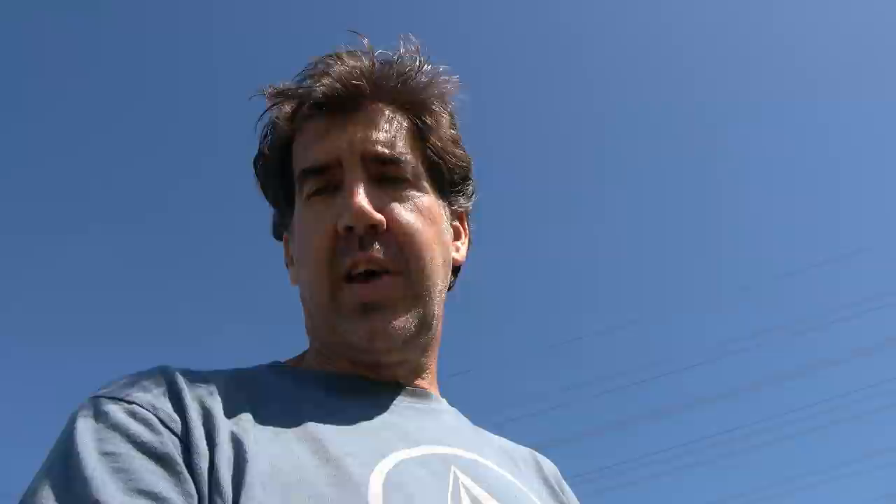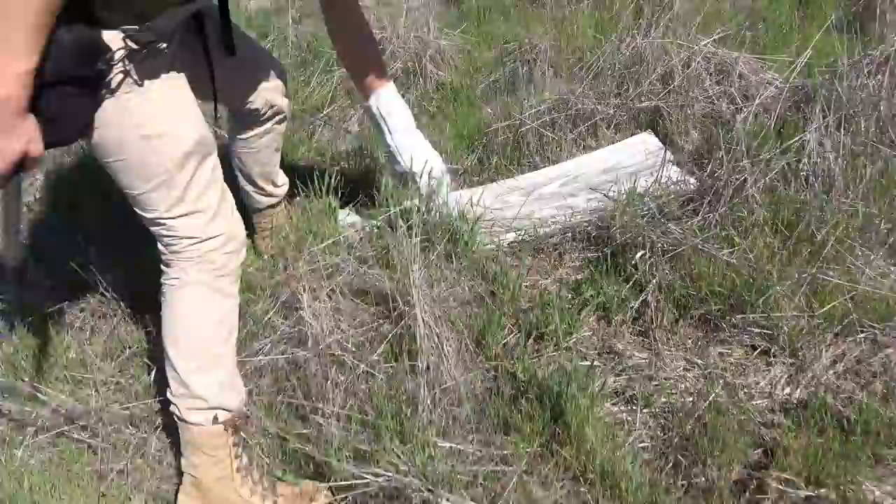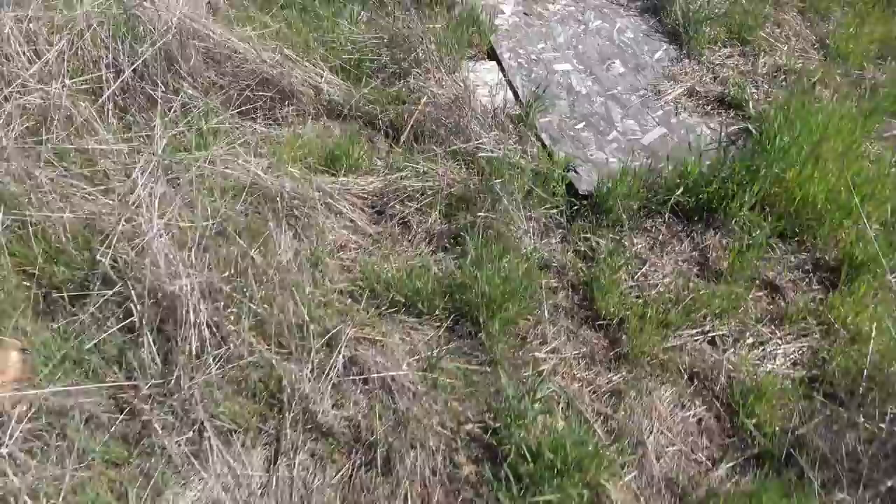It's been a great morning — two ring necks, two kings, a coach whip, and a gopher snake. What he really wants to see is a southern pacific rattlesnake. I thought we'd find one before some of the other stuff, but we're still looking. We've got about 10 more minutes before I have to take him back to the airport — he's flying back to Vienna. Let's keep looking. Two more boards — can we find a southern pacific rattlesnake on the last two?